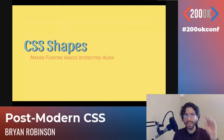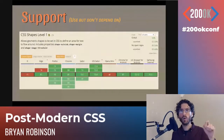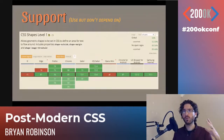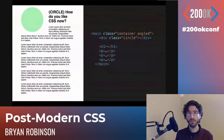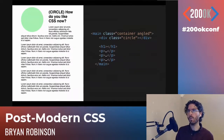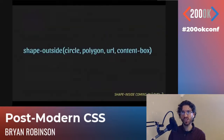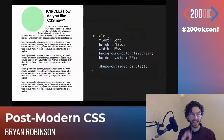Let's make those floating images interesting again with CSS shapes. Not supported in IE or old Edge — only in Chromium Edge, Firefox, Chrome, and Safari. We have a circle image, floated left, with text wrapping around it, but it has a hard square edge. Before we'd say 'good enough, call it a day.' But now we can use a property called 'shape-outside' and specify a few things. Very easily, we can have text flow around in a circular shape around our circle — just add 'shape-outside: circle' and we get it.